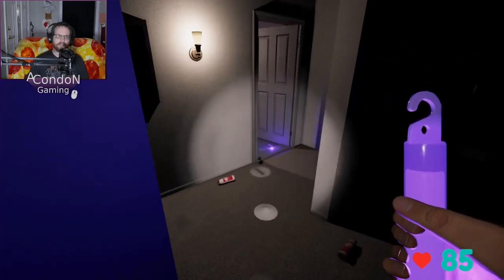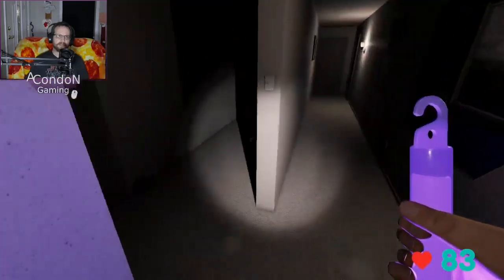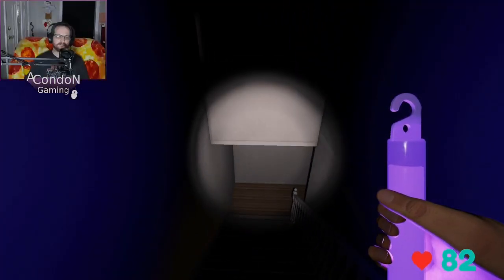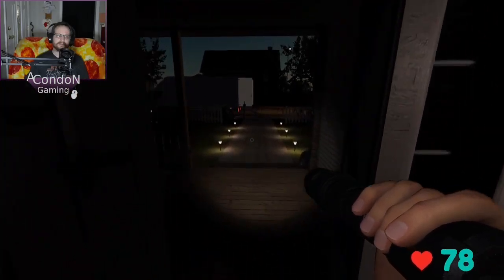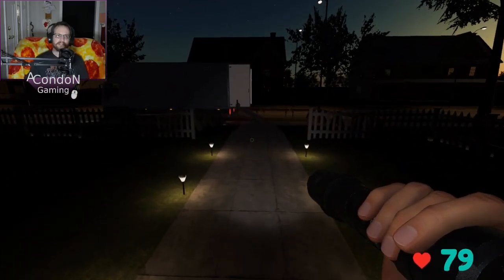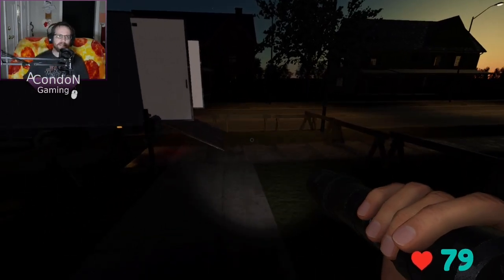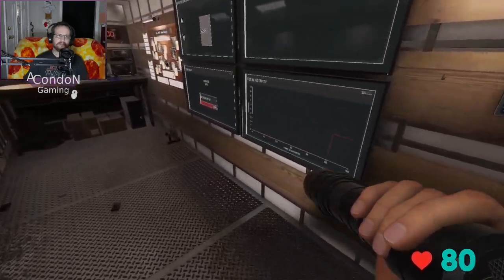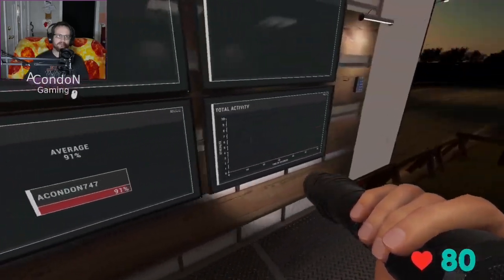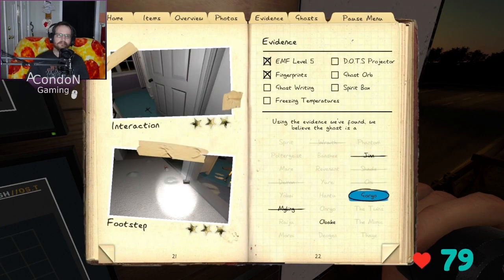Oh, it's not roaming. It hasn't moved from this room. It's a Goryeo. Yeah, it's been walking around between the rooms, but it hasn't moved. If fingerprints keep showing up, it's a Goryeo. Sending it.